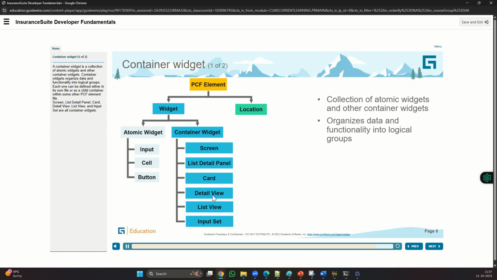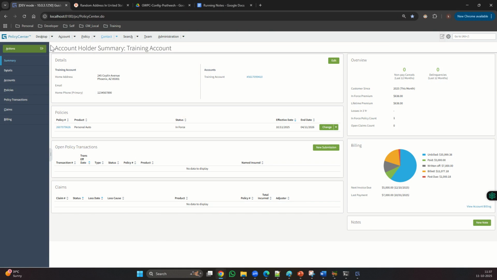Okay. So let us discuss only a few of them. These are the types of container widgets that we have. Usually the screen is the whole one that you are watching here, right from this tip, the white color screen over here to the edge of this. So this is a screen. Okay, this is one type of container widget. This entire part is known as a screen.